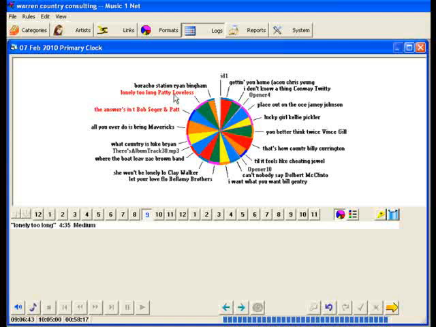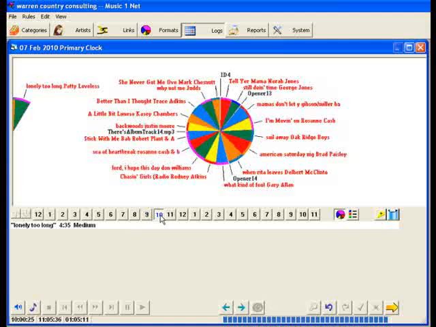I'll move this song to the next hour. I place my pointer over the title, click and hold, and drag it down to the 10 a.m. hour box, and release the button. Then I click on the 10 a.m. button to display that hour. Patti's song has been pasted to the end of the hour.